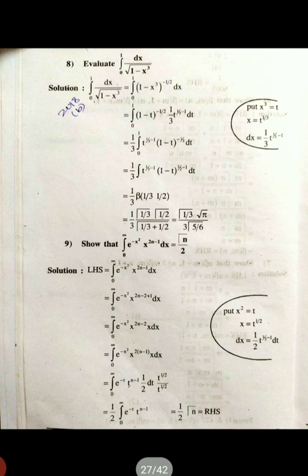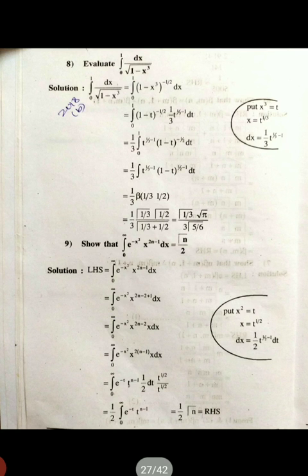Now it is in the form of integration 0 to 1. Make a correction as a print mistake; they did not print the limit of 0 to 1. Okay, 1 by 3 integration 0 to 1, t raised to 1 by 3 minus 1, 1 minus t raised to 1 by 2 minus 1 into dt. Applying the definition of the beta function, what do we get? 1 by 3 is a constant, beta of m is 1 by 3, then n is 1 by 2.